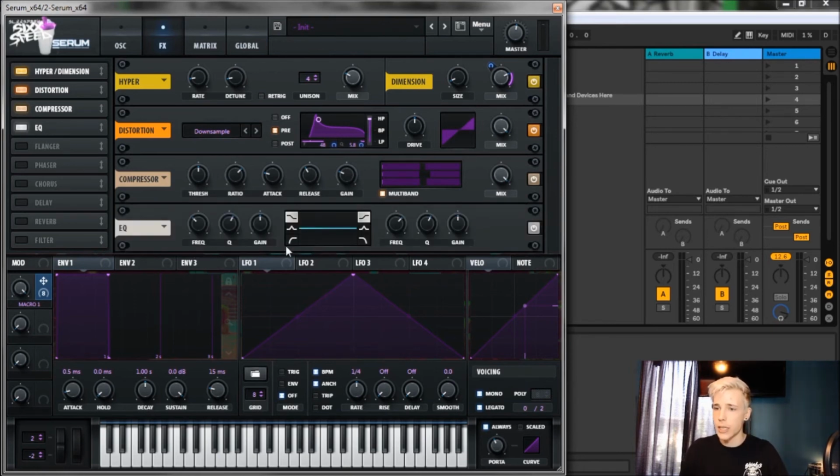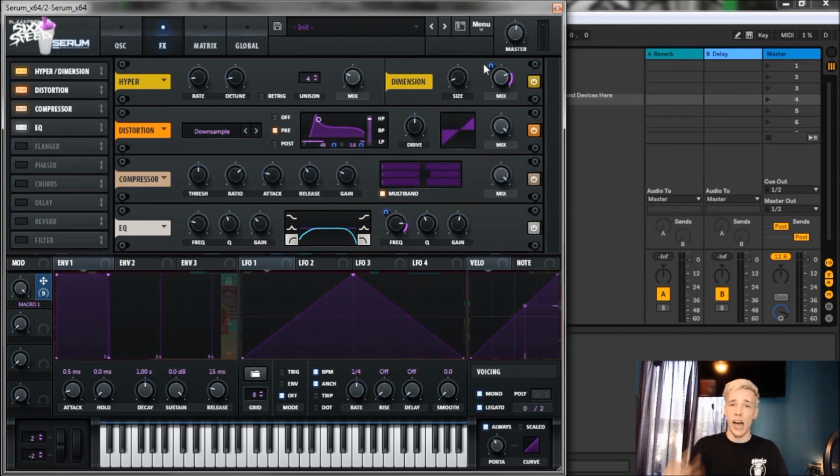Finally, we're going to move on to the EQ. So we are going to high pass the sound. We're going to bring the frequency down to about 100 hertz, bring that Q down to 43%, and bring the gain down to -8%. We are also going to high pass this. We want to bring the Q down, so it's kind of like that. So down to about 42%, and then we're going to put it at about 6,000 hertz, and throw macro 1 on there and bring it up about 22%.